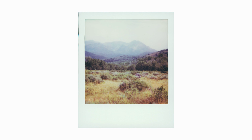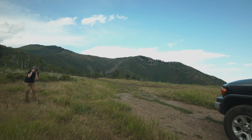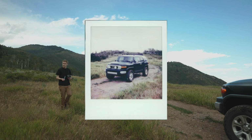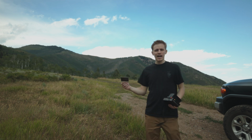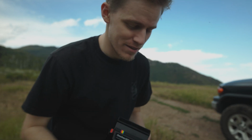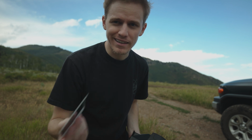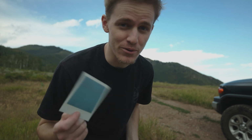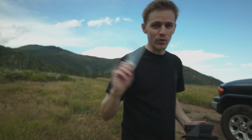Exposure's not perfect, but it's kind of cool. I don't know why the habit is to shake a Polaroid, because I don't think it really does anything. I mean, correct me if I'm wrong, but I don't think shaking the Polaroid really makes it go faster or anything like that. I think it's just like a weird thing that we do. I don't know. Maybe it works. I don't know.